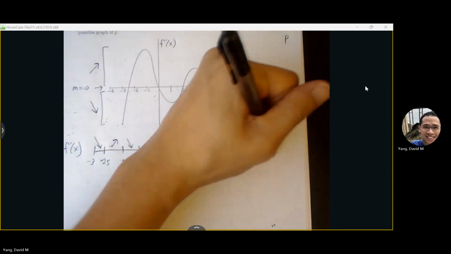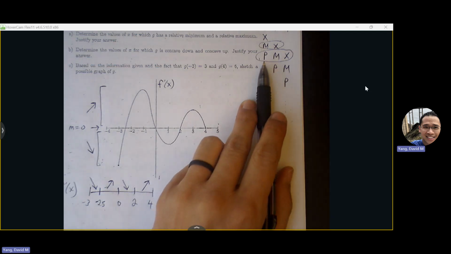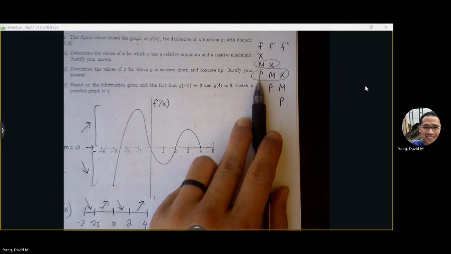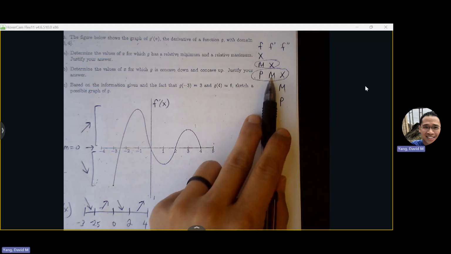Again, the endpoints are provided, -3 to 4. So where do we look if we're trying to find the points of inflection off of the f prime graph? Look at the what on the f prime? What does that M stand for? M represents what? Yeah, max and mins, right?